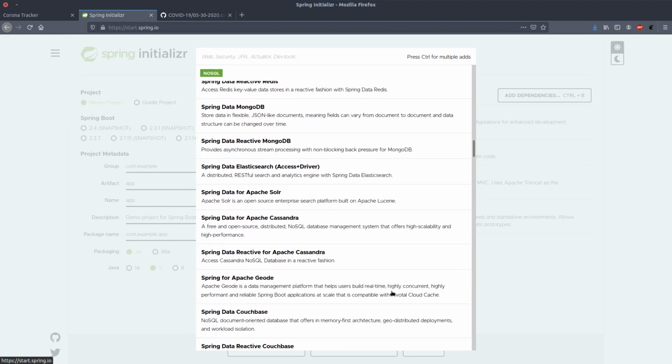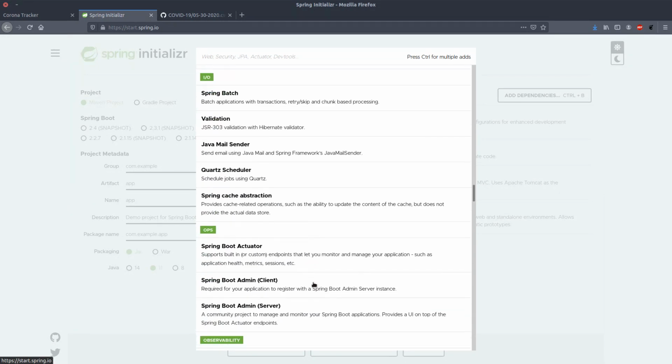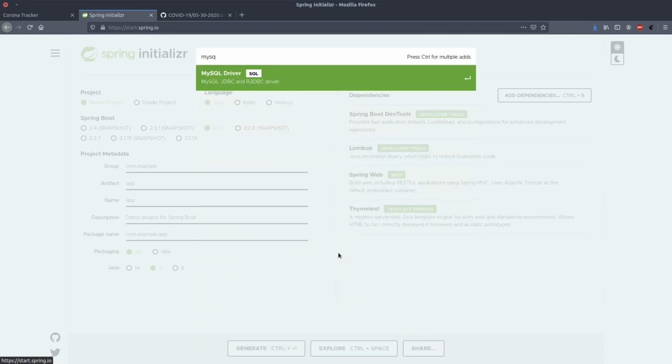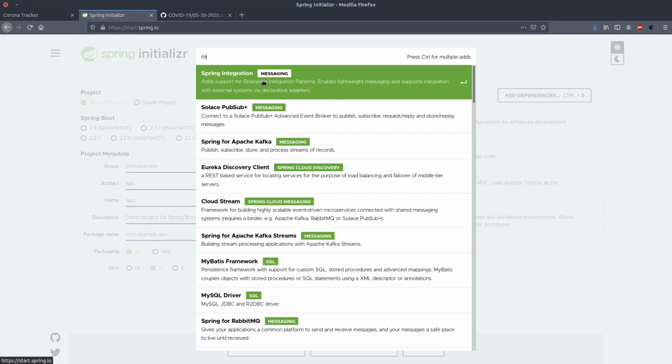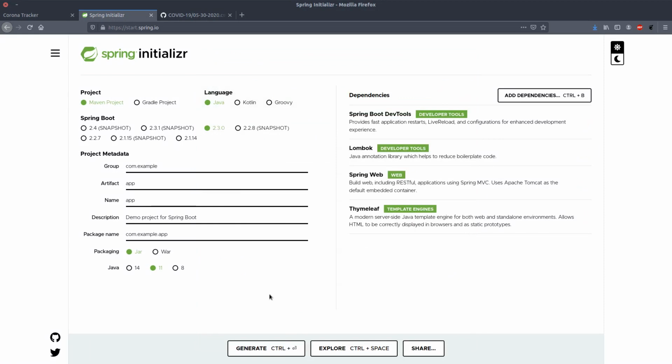So later we're also gonna need a MySQL adapter, MySQL driver as well, and the Spring Data JPA. Leave it to that for now.